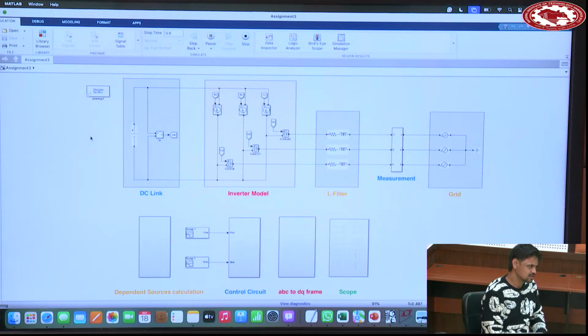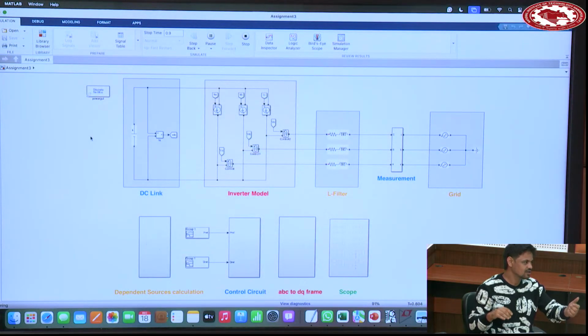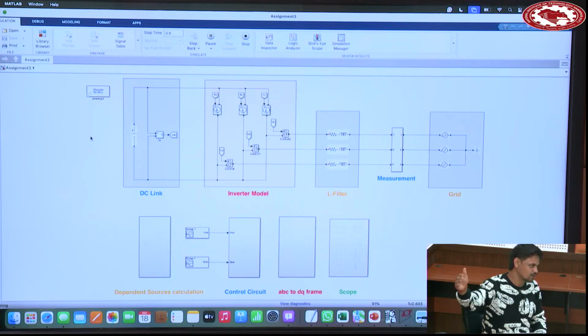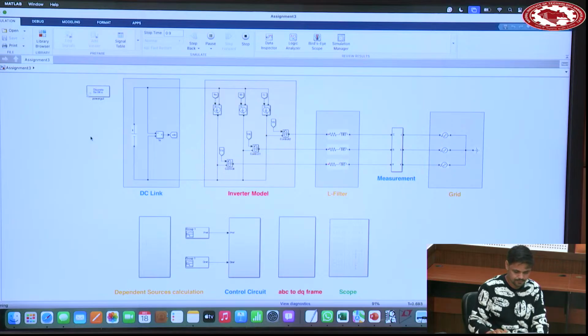It is generally there, but if you know that the current is not going to cross the limit of your device, then it is not needed. Generally when people do hit and trial for tuning, the current goes very high, then they put saturation. But it's not like that. In real hardware applications also you put a limiter, so that it respects the rating of the device, because power devices are limited by their current rating. So that's why. But it is recommended to use anti-windup. Yeah, it is recommended.